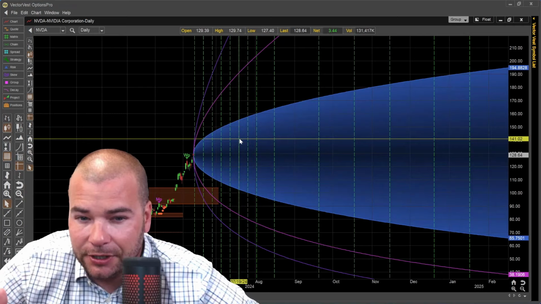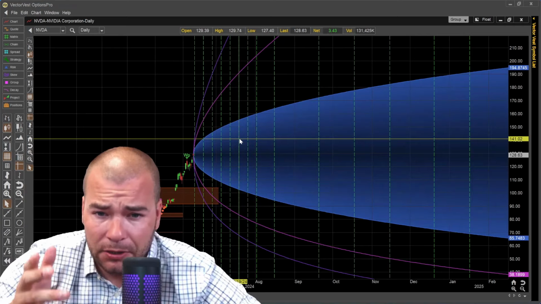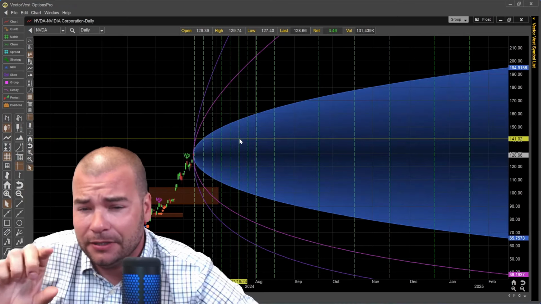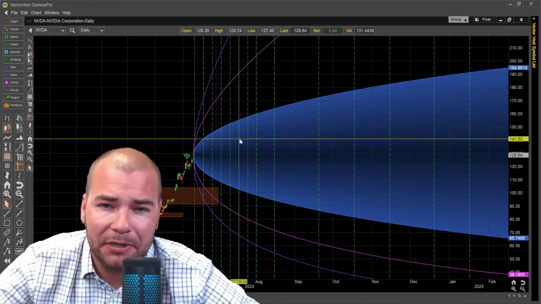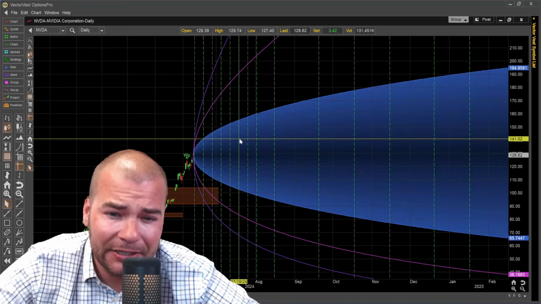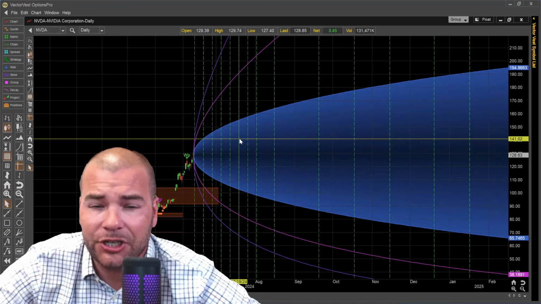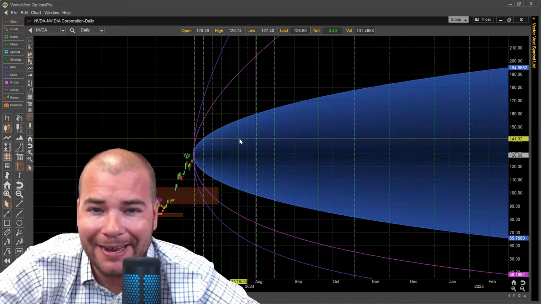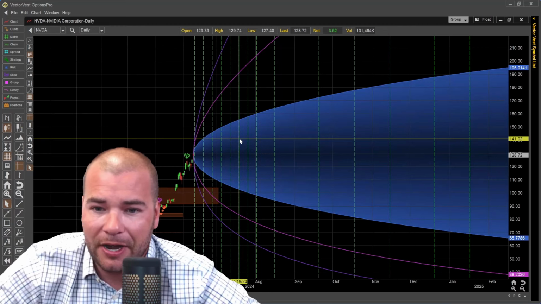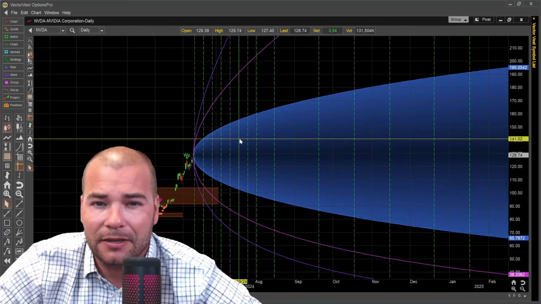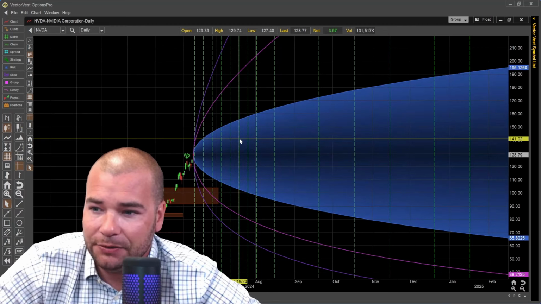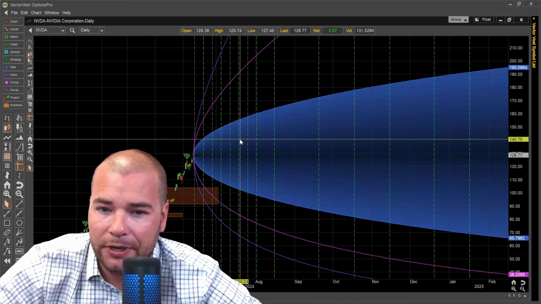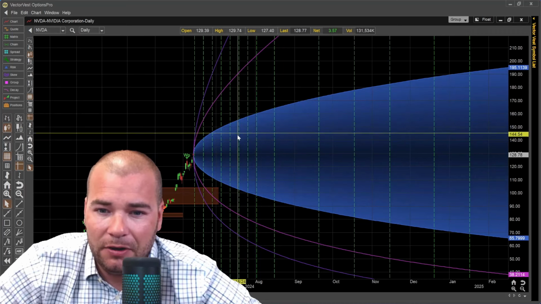Now, you might be asking yourself, Ryan, how did you come up with that strike price of 140? Right here, you see the blue, that is a probability cone. It just looks at standard deviations and gives you a realistic chance of price movement within that time period. The green lines going up and down are just the different expirations. I've got the green line right now on July 19th, the expiration that I chose. And you can see right here, sitting at around 140, this is in the upper echelon of this probability.